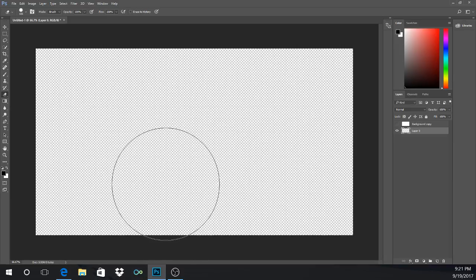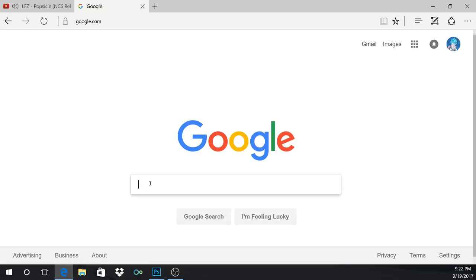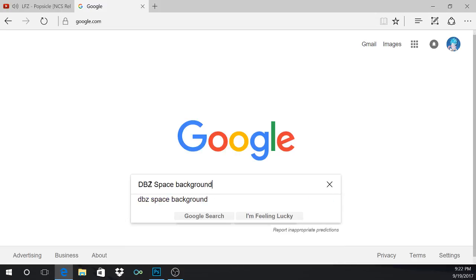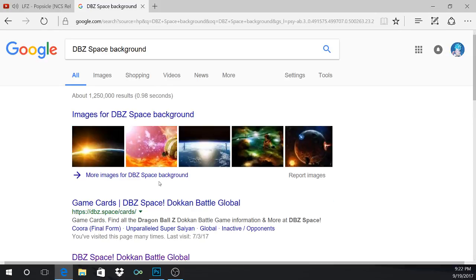Let's see, I'll come back up here and give myself a cursor. Beautiful. Alright, we're going to come down here to Internet. First things first, give ourselves a background, because backgrounds are very important. Without backgrounds, life sucks. So we want something space-like, space-esque. So DBZ space, Dragon Ball Z space background. I like to keep it Dragon Ball Z themed when I'm searching for images.